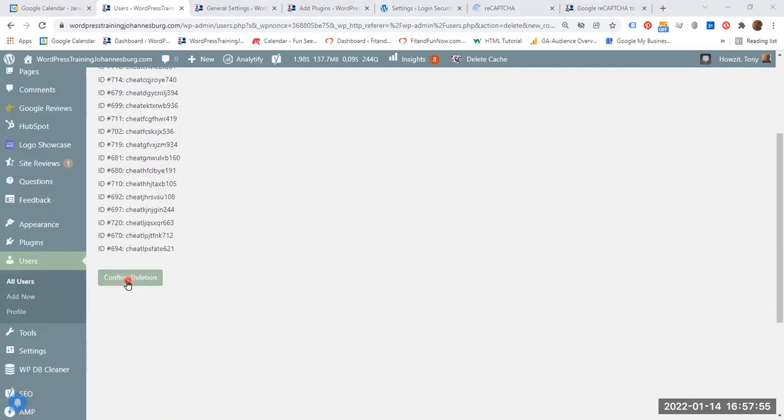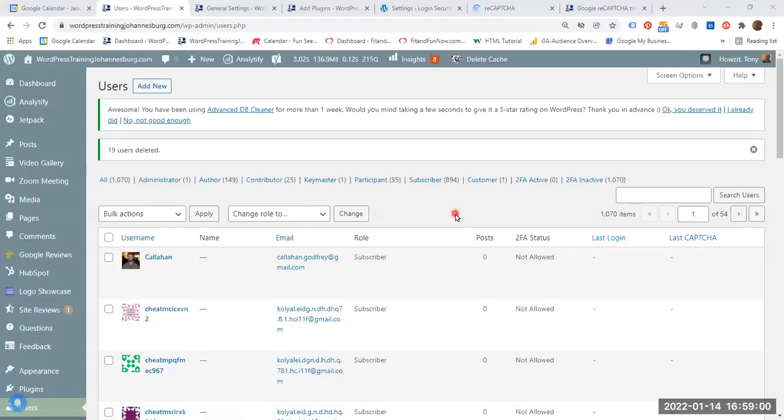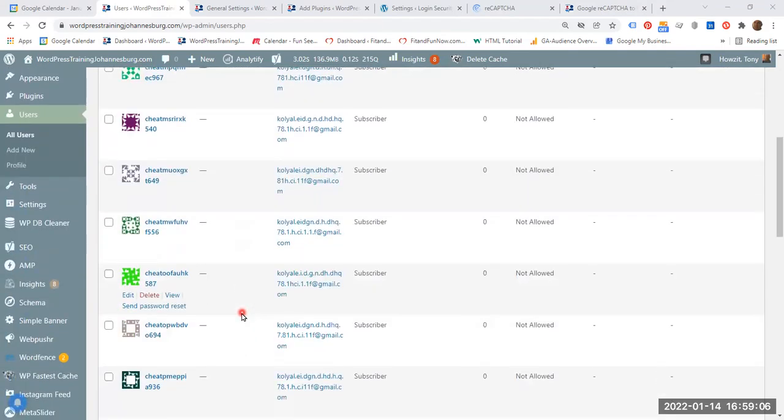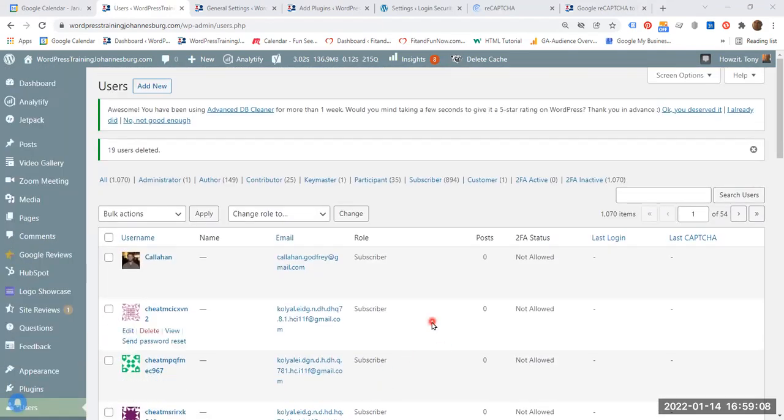And I am going to say confirm deletion. Right. So again, just have to wait a few moments. So it shows that 19 users have been deleted, and I have to check this for each user and then decide which ones I have to delete.